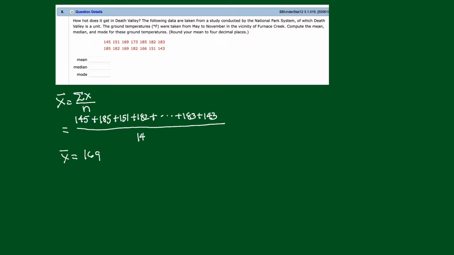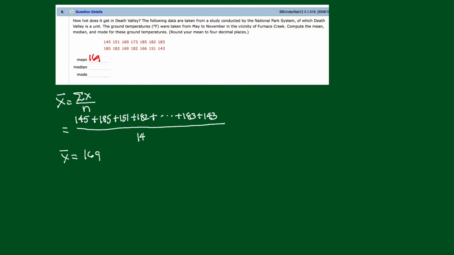Mine came out even. We all get different numbers here, so you might get some decimals. If you get a decimal, they're asking us to round it off to 4 decimal places. Mine came out even, so I'm going to report that the mean is 169.